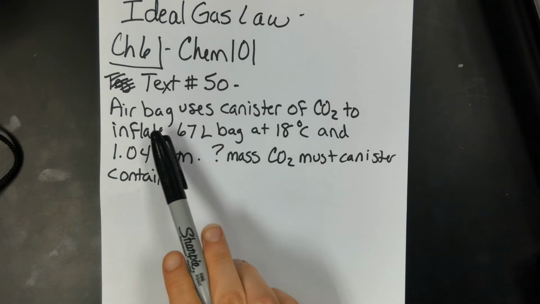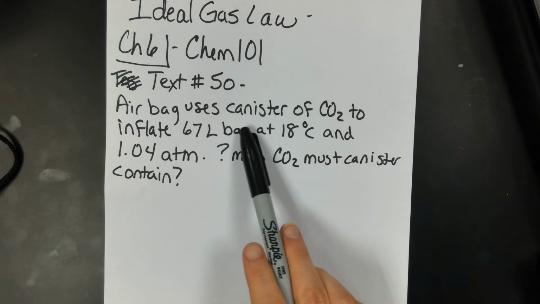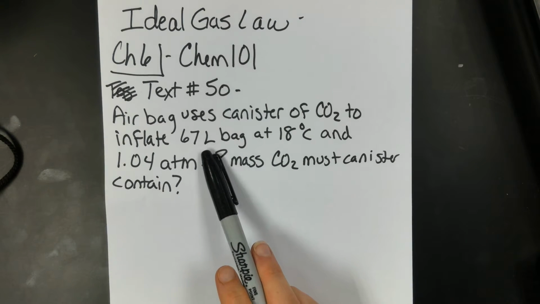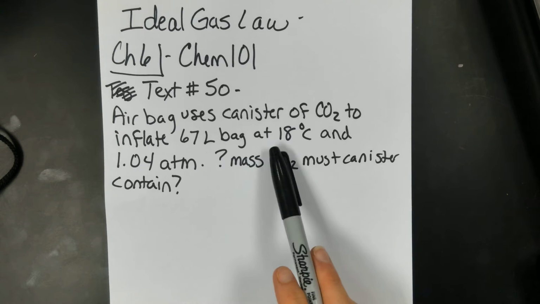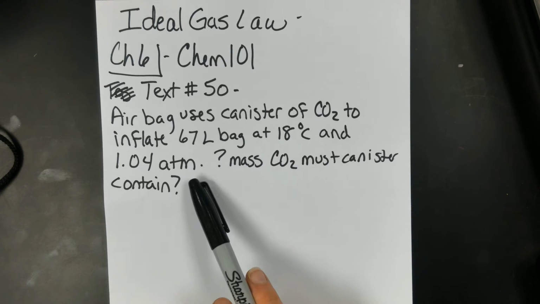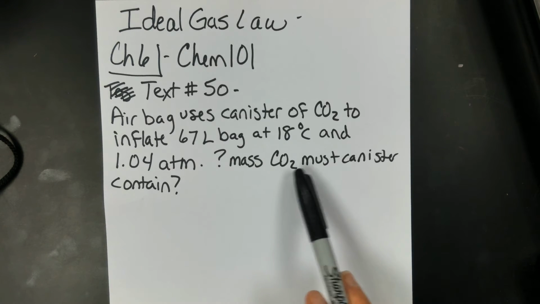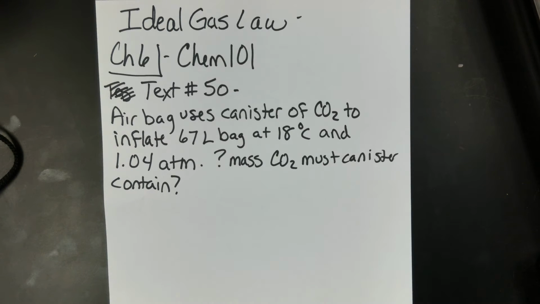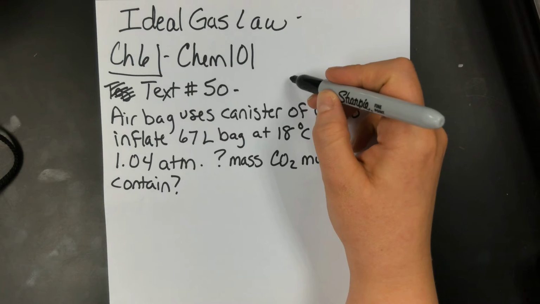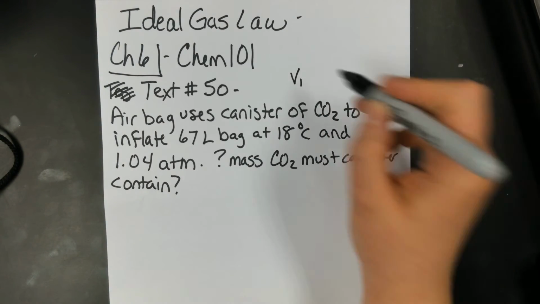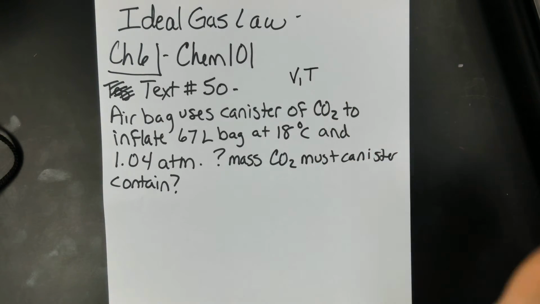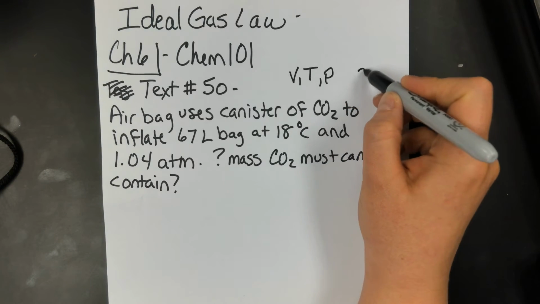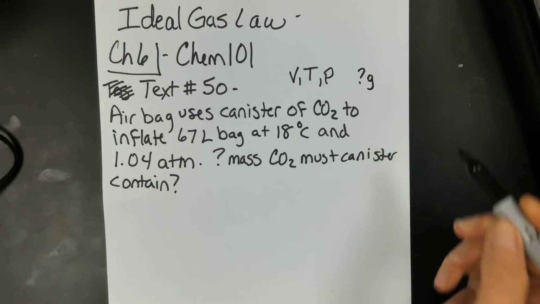So, the question says an airbag uses a canister of CO2 that's large enough to inflate 67 liters of a bag at 18 degrees Celsius and 1.04 atmospheres. What is the mass of CO2? So here's what I'm thinking. We are given a volume, we're given a temperature, and we're given a pressure. And then it's asking what is the mass.